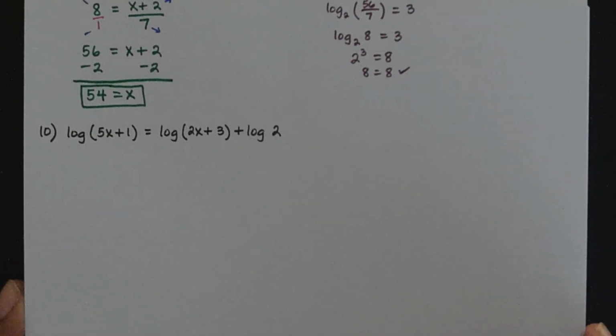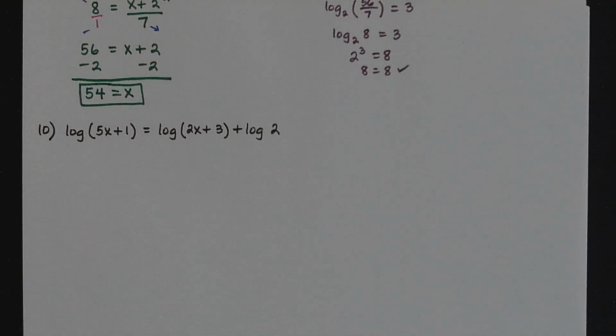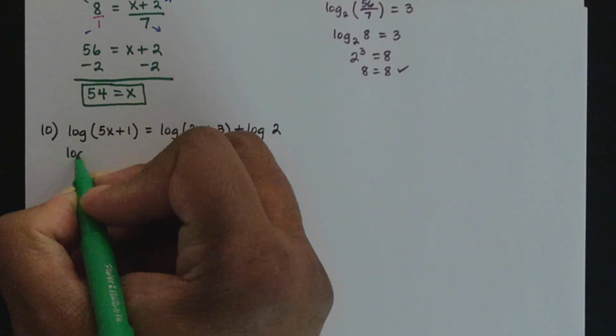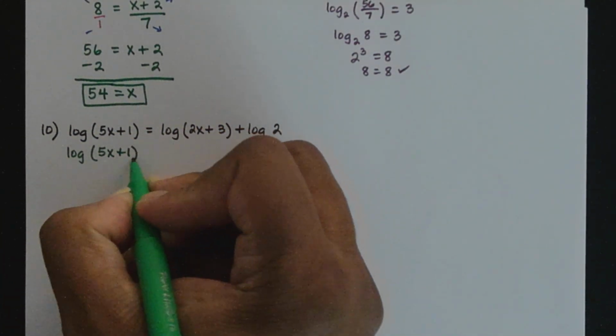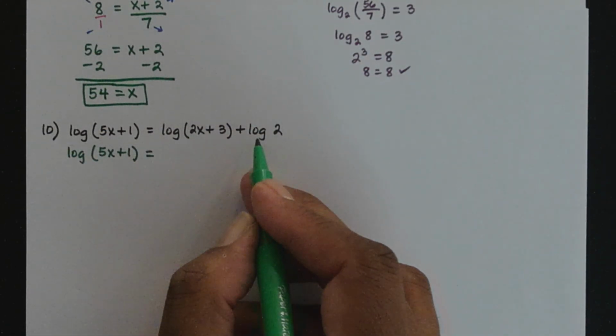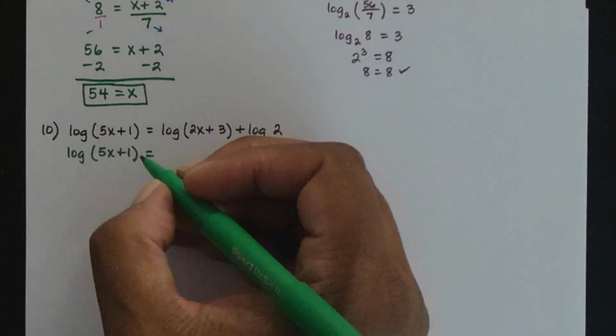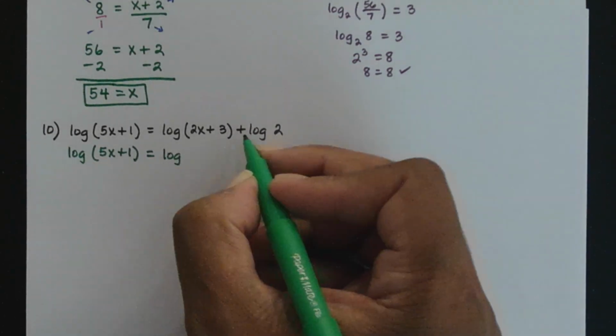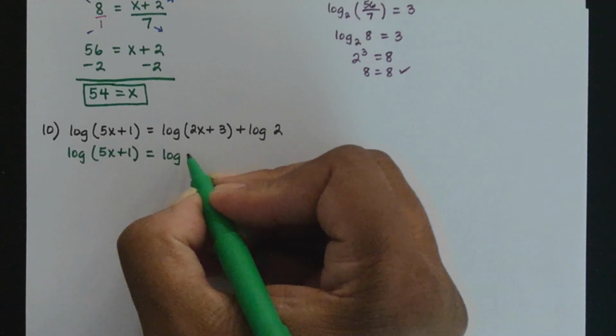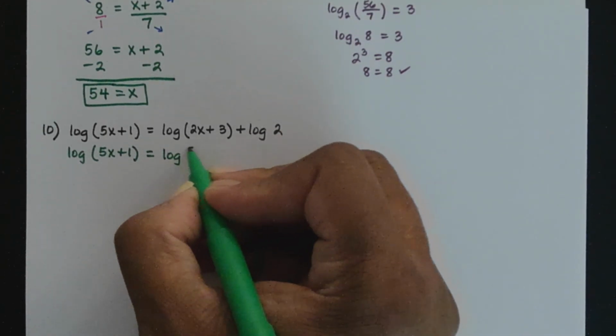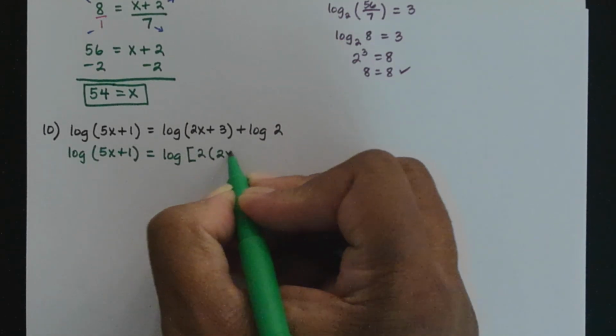Here we got log of the quantity 5x plus 1 is equal to log of the quantity 2x plus 3 plus log of 2. In this case, we have the logarithm on both sides of this equation. But first, each side we need to condense as a single logarithm. So in this case here, the left side is already a single logarithm. The right side, I got log of 2x plus 3 plus log of 2. What rule can be applied here to condense as a single logarithm? The product rule. Because that's the sum of the individual logarithms, I can write that as a log of the product. So this will be the log of, and you know what I'm going to do? I'm going to put this 2 in front of 2x plus 3.